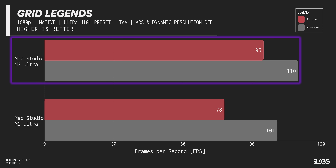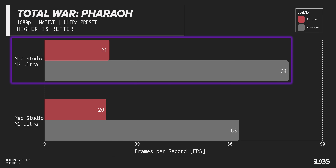If I could game on a Mac Studio, I probably wouldn't even bother. To be clear, I can game on a Mac Studio — the performance is fine whether we're looking at games that rely on Rosetta or games that run natively on Apple Silicon. But it isn't a tremendous value, and compatibility is still a major struggle for the macOS platform compared to Windows or even Linux these days.